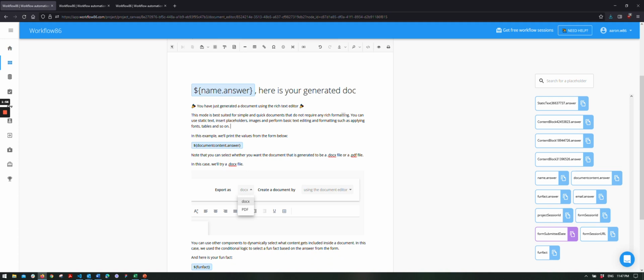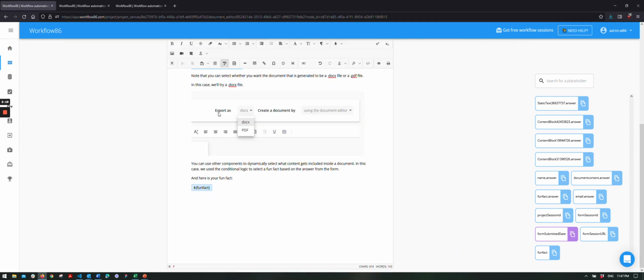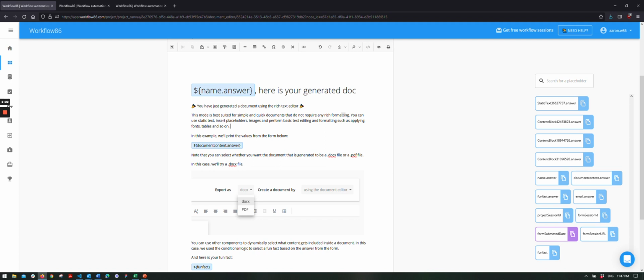You can also directly input placeholders into the document itself, so that when the document is generated, all the values for these placeholders get substituted into it. The name is one of the pieces of data that we collect from the form that triggers this workflow, so whatever name the user enters then gets substituted into this title. And these are the other variables that we use. To insert a variable into the document editor, you can either click on this side menu to insert it, or the method that I like to use is to type in the $, which brings up a menu of all the placeholders that you can use. You can also search for it, like I did there.